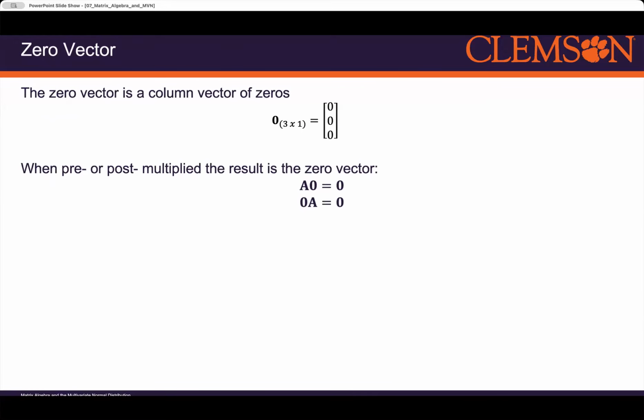The zero vector is simply a vector of zeros. And the key about the zero vector is when pre- or post-multiplied, the result turns out to be the zero vector. It sort of sends our matrix to null, to zeros, right? Just zeros everything out. Again, because this is just a concept that we use, we can resize it arbitrarily to fit a matrix product. So we can always make a matrix go to 0 by multiplying it by a zero vector of the right size. And it can be pre-multiplied here, or post-multiplied here, or pre-multiplied here.